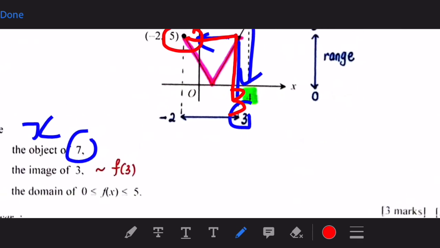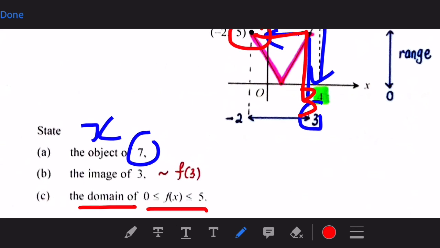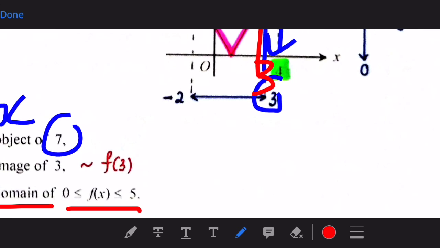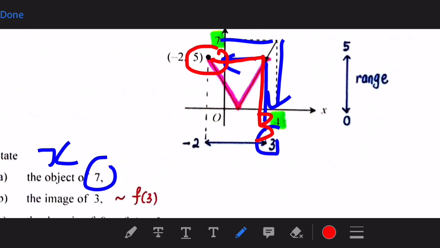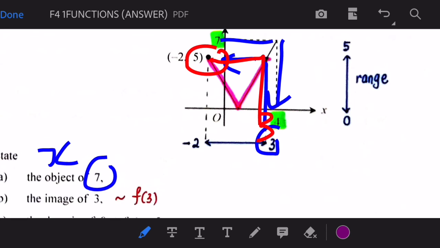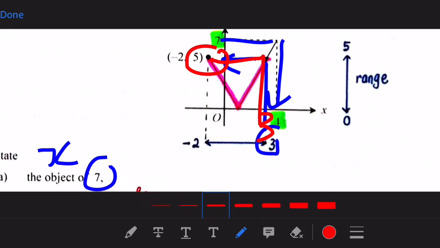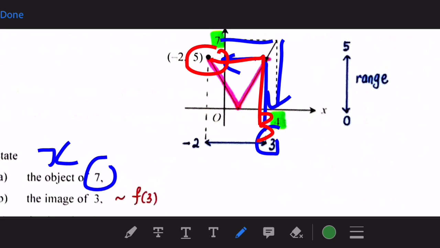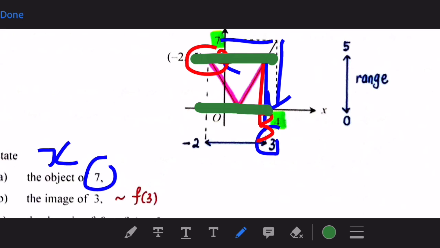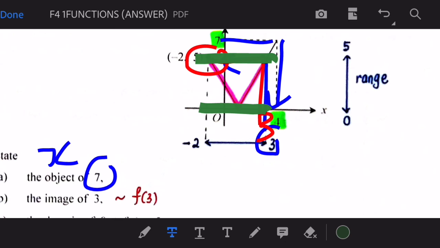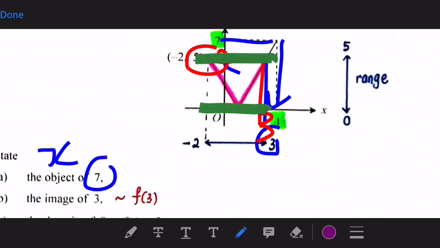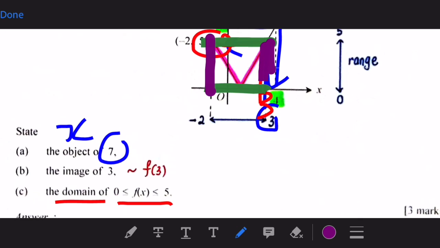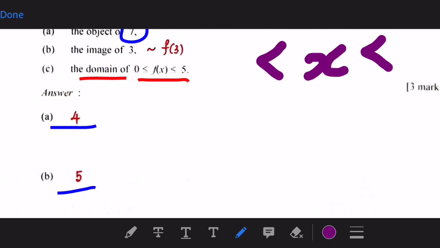Okay, for the domain, they are asking for the domain, meaning they give you the range of the function, inclusive of 0 and 5. So okay, let's highlight. Let's use a green color pen. I'm going to make it thicker. So 0 to 5 is somewhere around here. 0 is here, 5 is here. So we can see that this is the value of y. For the x, we have to draw the vertical lines to study the x, from here, which is negative 2, to this point, right? So we have to write the domain, which is the x. Since it is inclusive of 0 and 5, the domain is also inclusive.